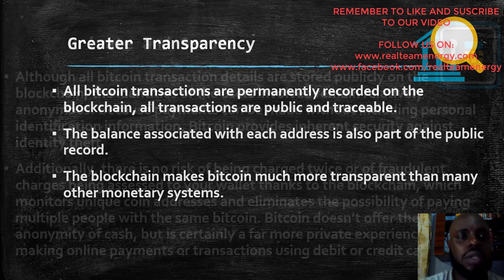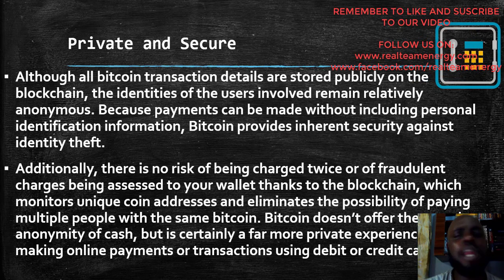You understand? That's what it means. Now, another benefit of Bitcoin is that it is private and secure. Although all Bitcoin transaction details are stored publicly on the blockchain, the identities of the users involved remain relatively anonymous, because payment can be made without including personal identification information. Bitcoin provides inherent security against identity theft.